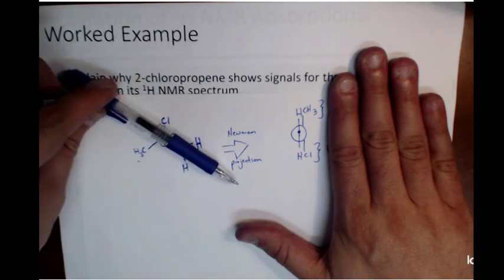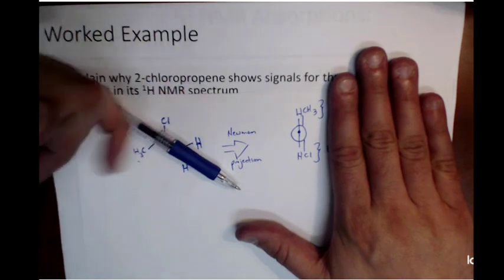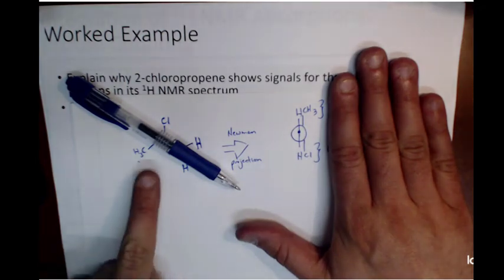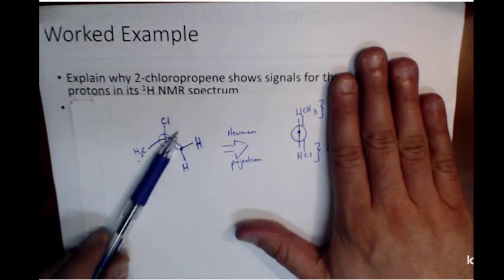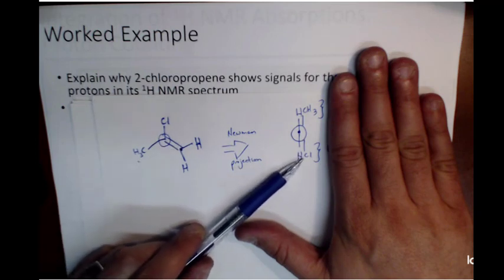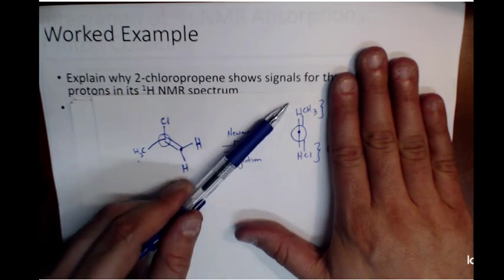So if you imagine that pi bond kind of acts as this is the top of the molecule, this side's the top, this side's the bottom, right? You're noticing that you're going to see this hydrogen is eclipsed with the chlorine, as we see here in the Newman projection, and then this hydrogen is eclipsed with the methyl, as we see up here.